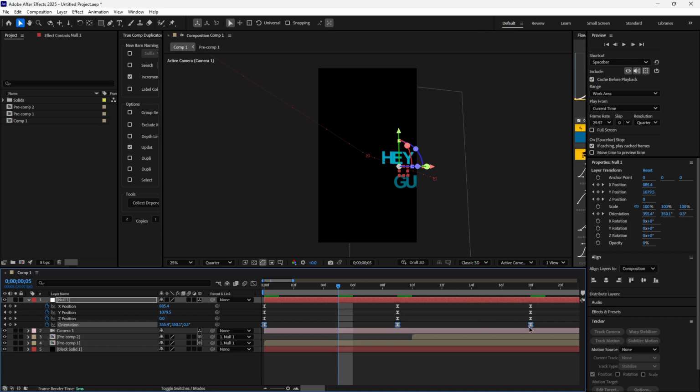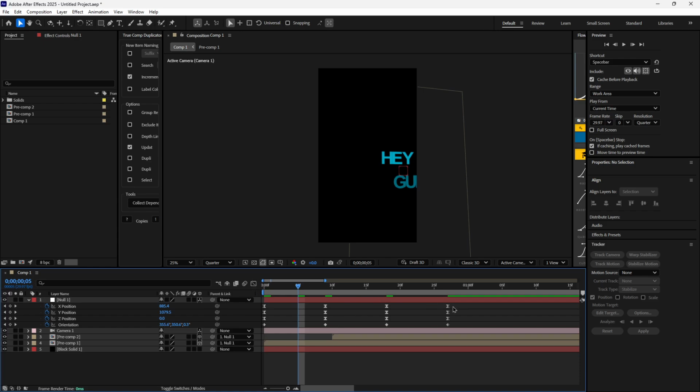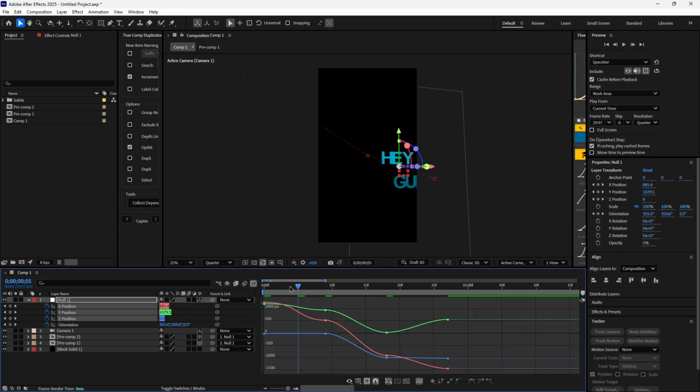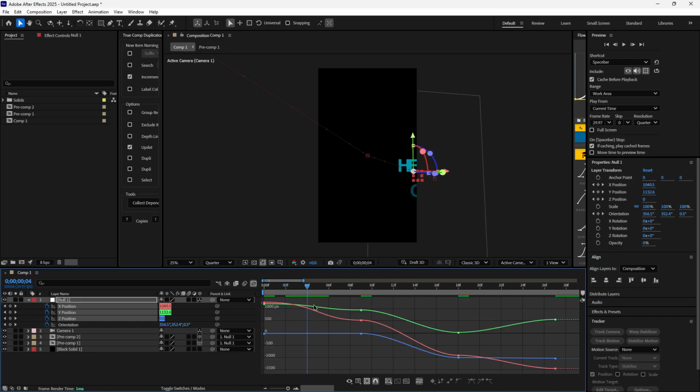Actually, easy orientation, I just realized. If you just highlight all the keyframes again, hold control and then click on one of them, it'll get rid of it. The orientation kind of eases itself, really. It's not a necessary thing to ease. And so we've got those done. We've got these done. They didn't move.